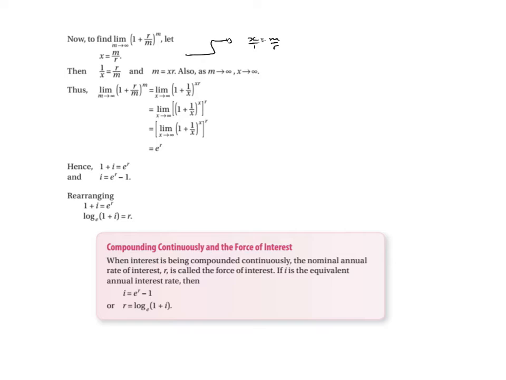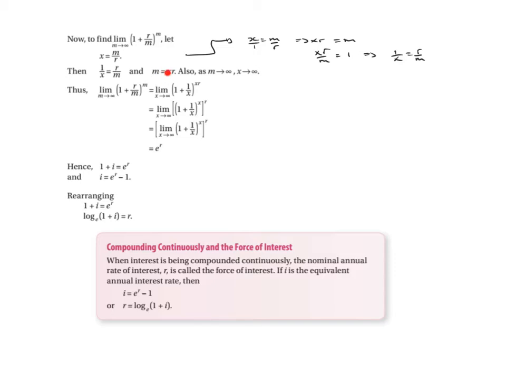And if we start to cross multiply a few things, then what you'll find is that XR is equal to M. Now we're trying to get 1 over X over to here, so we divide by M, so we get XR over M is equal to 1, which implies that 1 over X is equal to R over M. So we can now put in 1 over X for R over M in this formula. That's going to be useful in a bit.